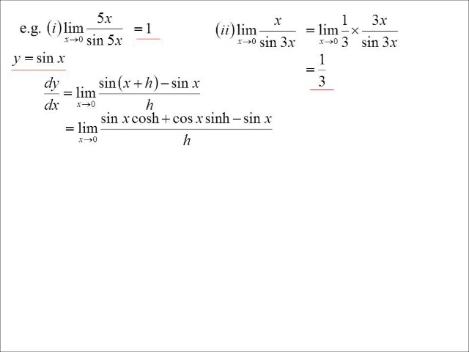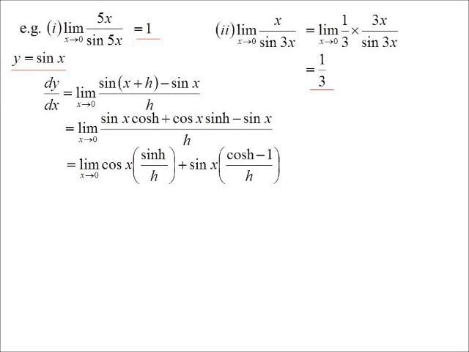I've got to try and come up with an expression for this. So I'm going to rewrite it slightly. Now, I've found every term that has cos x, which is just the 1, and I get cos x outside of sine h on h. And I know the limit of sine h on h, so that bit's okay. What I'm left with, if I factorise the sine x out, I get cos h minus 1 on h. And at this stage, I don't know that limit, so we've got to try and work out that one.